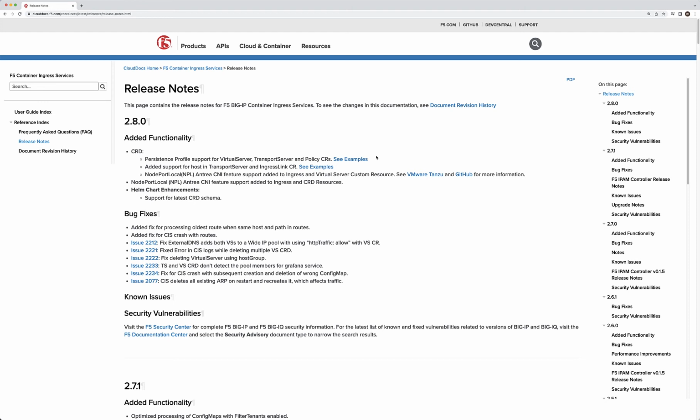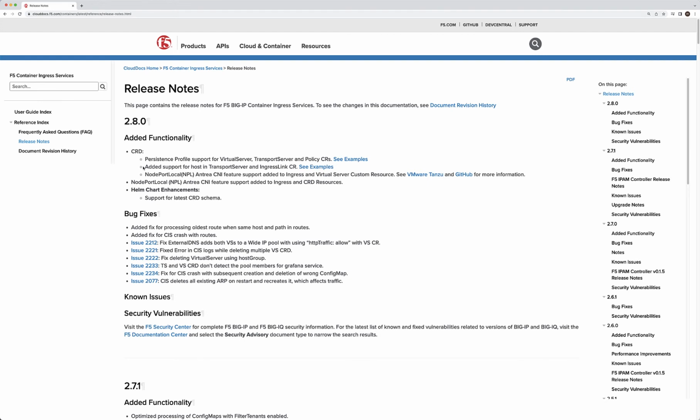So that's kind of cool. It's one aspect of advancing these CRDs with these BIG-IP objects. There are some cool things also coming in CIS 2.9 to expand the features around CRDs, specifically virtual server and transport server.